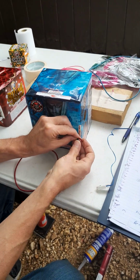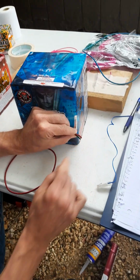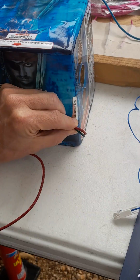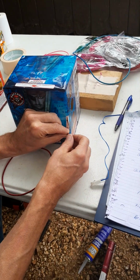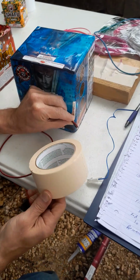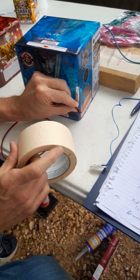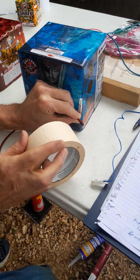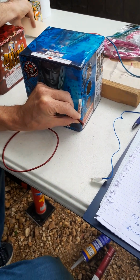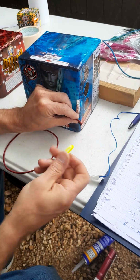You would just go end to end, and I will tell you this is the better way to light it if you're using a lighter or such: make sure the fuses are touching. So how do I secure these things? Obviously you could use some masking tape. I don't like masking tape so much though, because if I decide to go back and put something in later, I have to take this tape off. This tape folds and causes different problems. So I suggest using little zip ties.